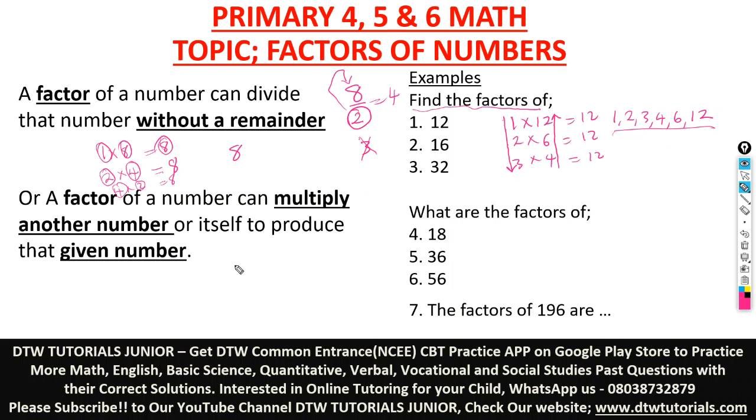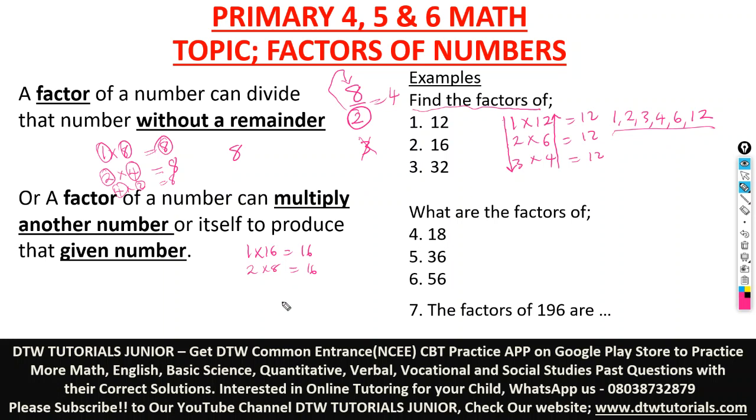All right, so let's go to 16. First, the first two factors of 16 are 1 times 16, which will give you 16. Do you see that? Next, we'll look at the 2 times table. 2 times what will give us 16? 2 times 8 will give us 16. Look at the 3 times table. Can any other thing give us 16 on the 3 times table? Have you done a mental map of your times table? Nothing on the 3 times table will give us 16.